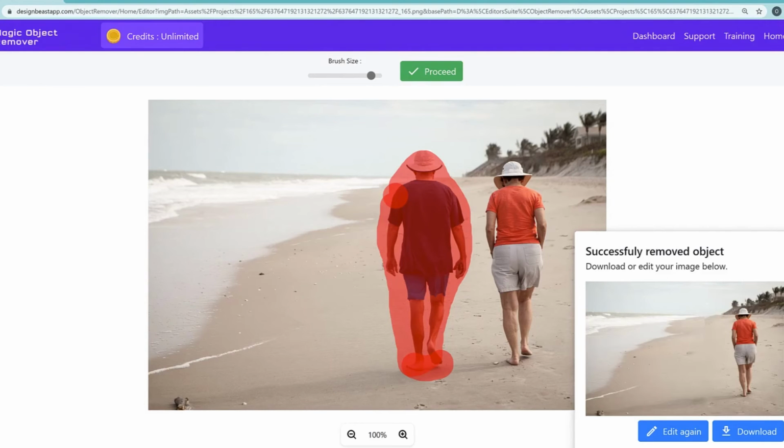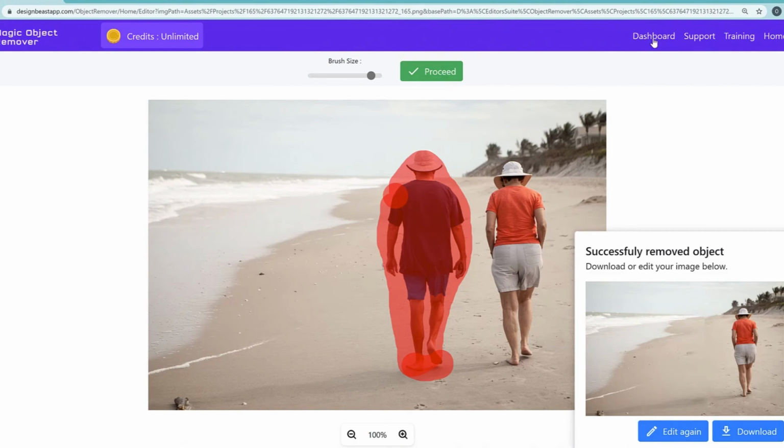There you go. Remove the person completely. You see that to the right here? Completely removed. This is magic object removal. Very powerful, especially when you want to create beautiful professional photos for social media marketing or any kind of graphics or creative marketing you want to do for clients or your own brand. Once you've done this, click on download and you're ready to rock. Nothing much there to do. Everything else is pretty much done for you.